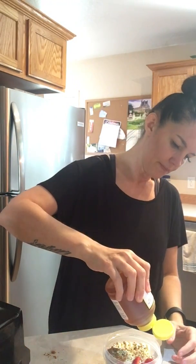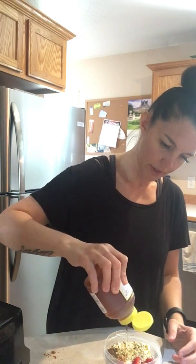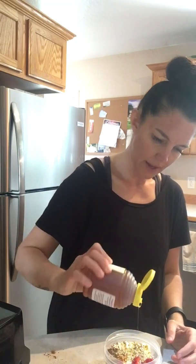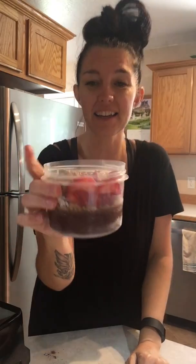So I am gonna take the honey here and I'm just gonna kind of drizzle it across the top, not too much. Really don't need it for flavor. It's just to add a little bit to those fruits. And fruits have plenty of sugar on their own, and that's what it looks like. So I hope you can see there: almond butter, the seeds, strawberries, bananas, and all the layers. It's beautiful. It's a healthy snack. I will usually grab this and eat it as a whole entire meal. It's very filling as well.